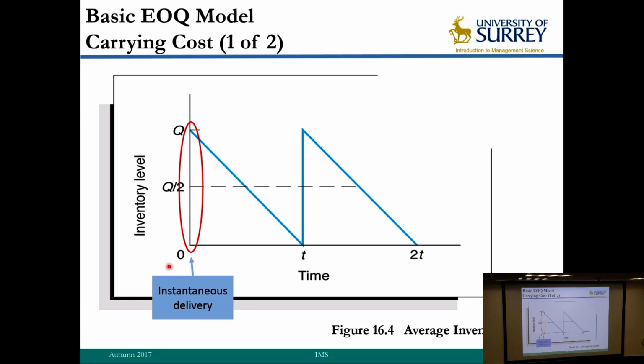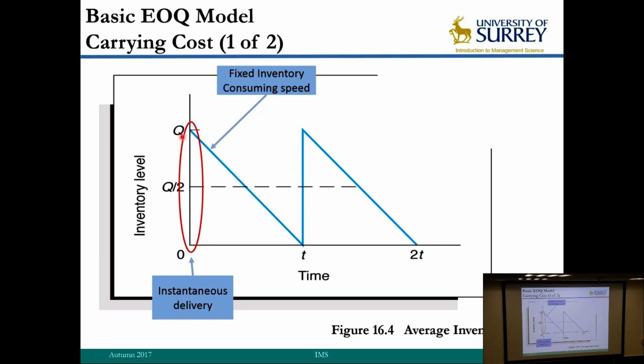Okay, so this is an instantaneous delivery. At time zero, we have nothing, and we place an order, and we immediately have all the inventory. So we can aggregate the inventory level immediately to Q. This time, we order Q units of inventory. What is Q? We're going to talk about that later on, but let's assume this is just a single Q. When we have inventory, now we can sell it to the customers.